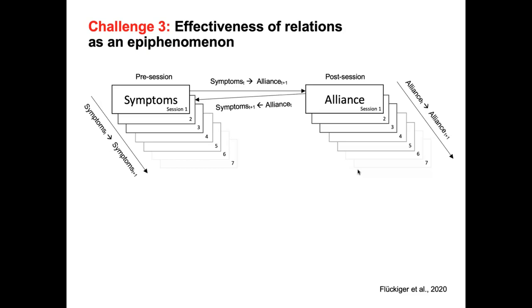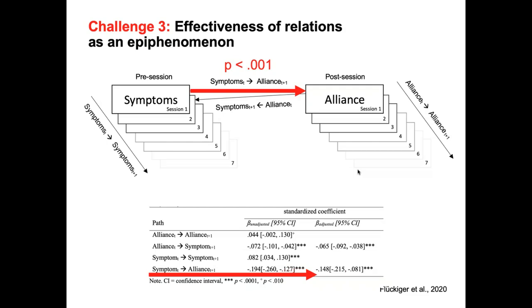And we investigated these different data sets with the very same syntax. And what we found is that the argument is, on one hand, right, that symptom reductions, or a little bit lower symptoms within the patients, would predict higher alliance at the end of session. So from this point of view, yes, the argument is not wrong, that we could say high within-patient low symptoms push a little bit the post-session alliance ratings. But what we also found is the other way around, that high alliances predicted lower symptoms at the next sessions. So probably both arguments are a little bit reciprocally connected to each other.